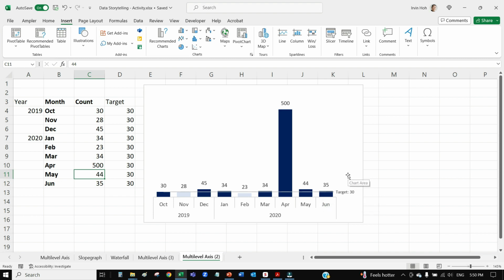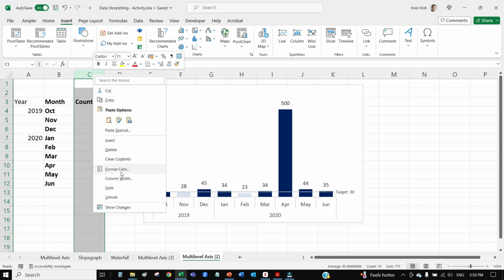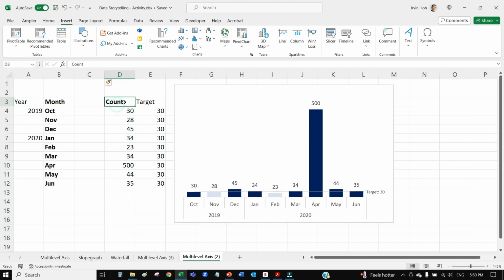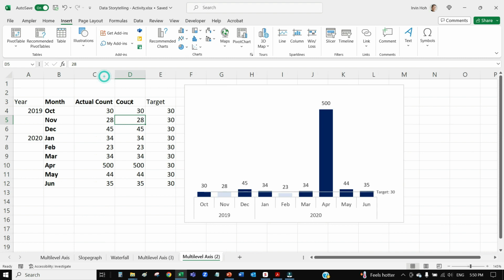Here is where I'm going to show you what we call a truncated column. First things first, of course, you need your actual number, and I create another column. I insert another column and add the same data set, and I label this one actual. The only difference is that the current one, I turn it to 50. I aggregate, right? This is the actual count, and I make this column the aggregated count.